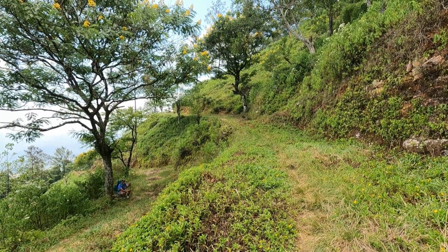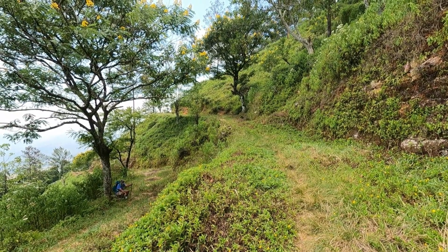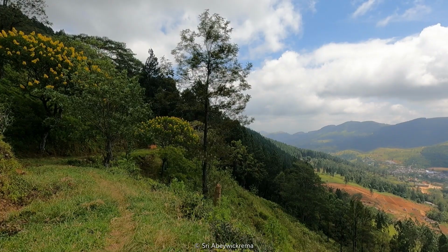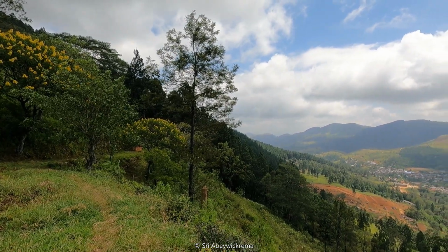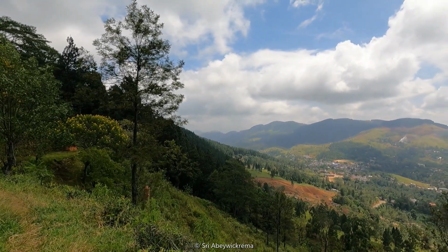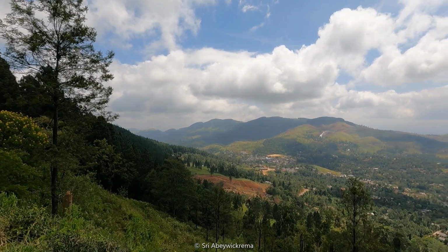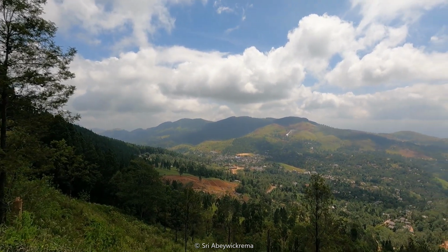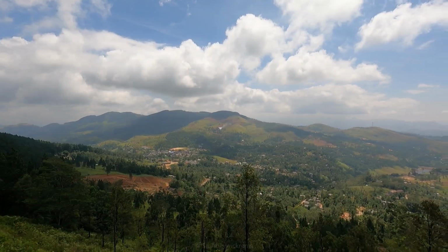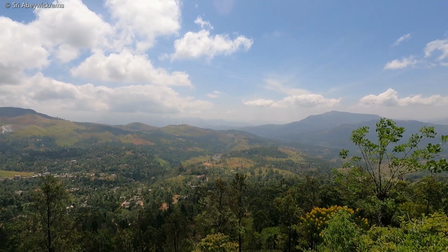You can see the zigzagging path from the left hand side to the right, and Anna is taking a seat just like James Taylor sat on his seat enjoying the beautiful Sri Lankan nature. Alright children, panorama time once again. On our left hand side is the path that we came uphill. You can see the pinus forest that we struggled through for 1.7 kilometers, and the beautiful Deltota Galaha mountain range. That's where the Galaha way originates from. And down below, Deltota town and the Deltota Hewa Hatta road. And coming further to the right, we can see beautiful and majestic Kukula Gala.